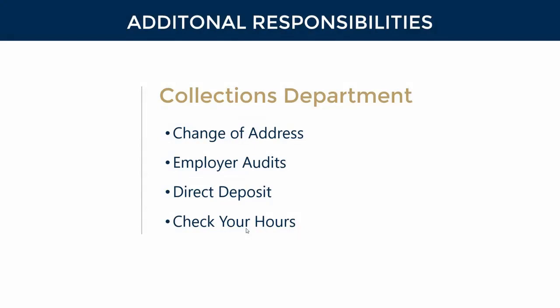Some additional things that we do here in collections is change of address, any type of demographic information gets updated. We also have a team of auditors who go out and perform employer audits to make sure that all employers who hired union carpenters paid the correct amount. All the direct deposit information is handled by us. And I'll say it again, please check your hours. Make sure that you get credit for all those hard hours that you put in on the job, that your employer is paying the full amount and the right amount, and you get all those wonderful benefits. With that being said, I'll give it over to Mike Wagner and the medical department.